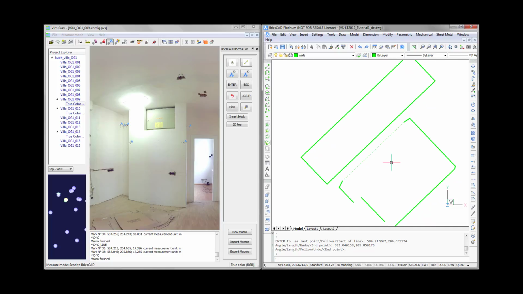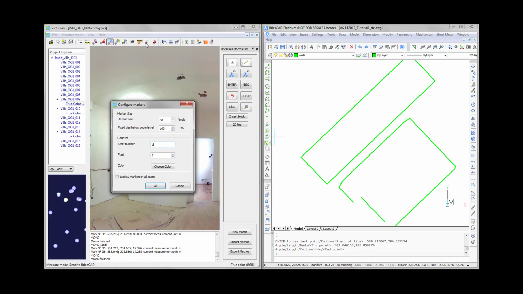In this video I leave it on that so far, because I want to show you some more options, functionality of VirtuSurv with BricsCAD. You can delete markers by using this button, and you can change and influence the size of the markers using this option, configure markers, and scaling them larger or smaller.